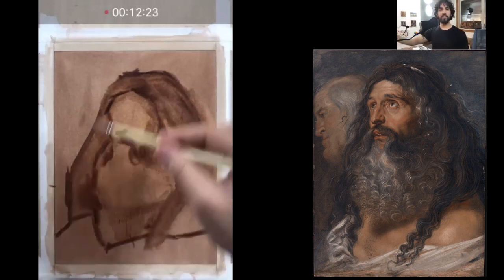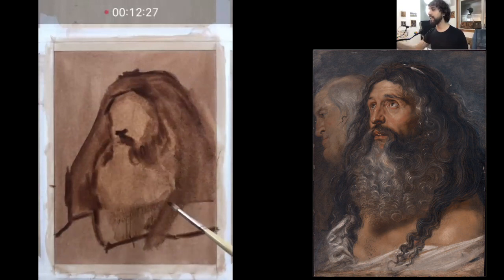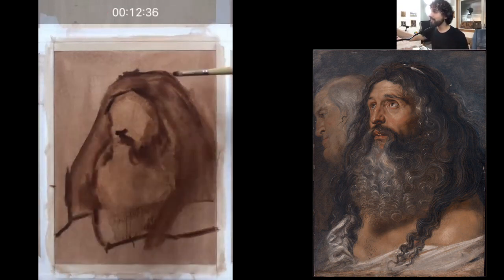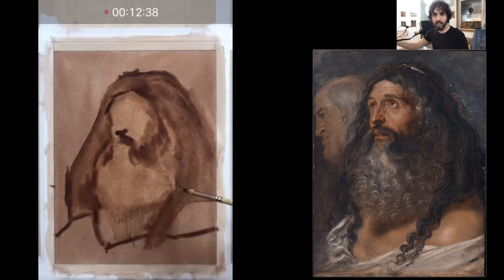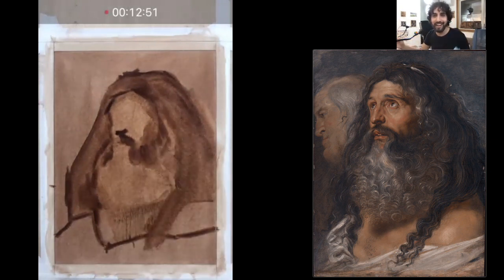So the way that we've done this is you are trying to delay gratification. Don't start by painting the nose. Don't start by painting the eye. You want to start by painting very large shapes and constantly ask yourself, what's the next big shape that I can work with? And if you do this properly, at the end of the day, the biggest shape that remains is the tiny eyelash in the eye.